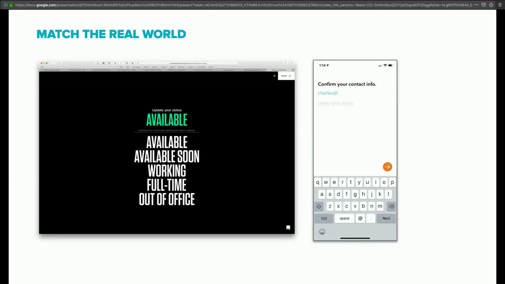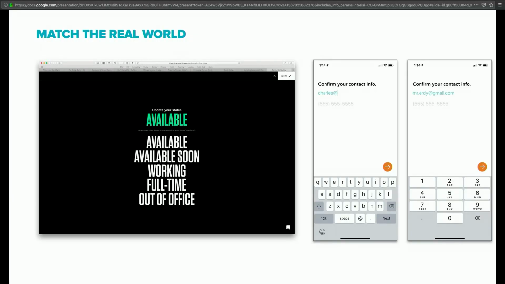This is another way we're matching the real world, which is a big annoyance, and we've all experienced it. We're filling out form fields, whether they look like a form field or not. This is a sort of more sexy looking one. And I'm filling it out, and it gives me my keyboard, right? That's great. I can actually punch in letters. You see there's no numbers in there, so it's keeping me focused on letters. When it asks for my, what is it, the telephone number?